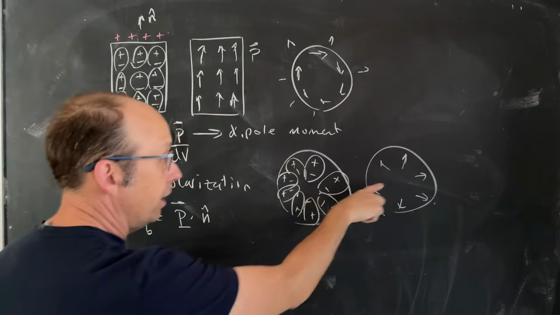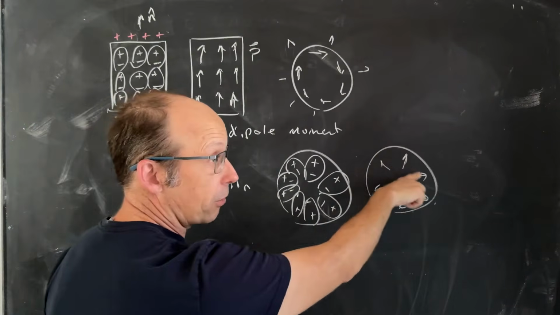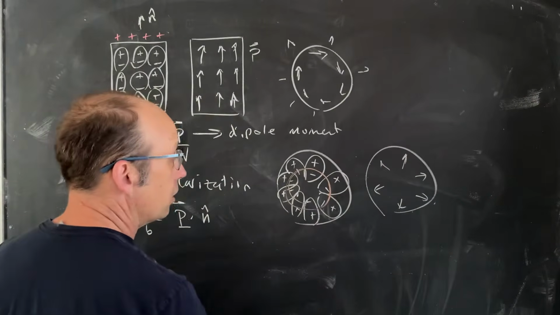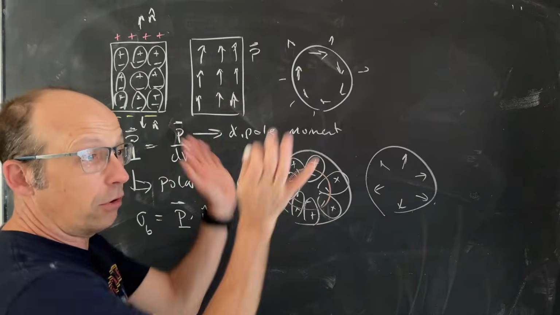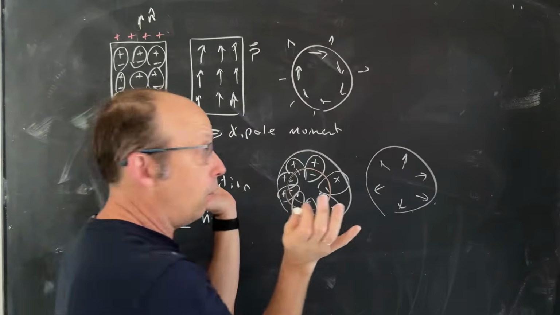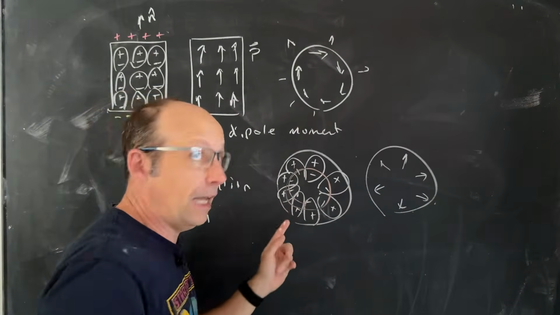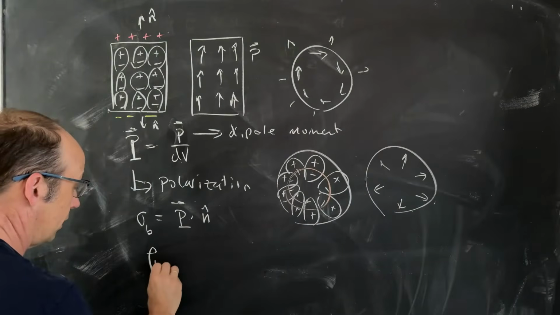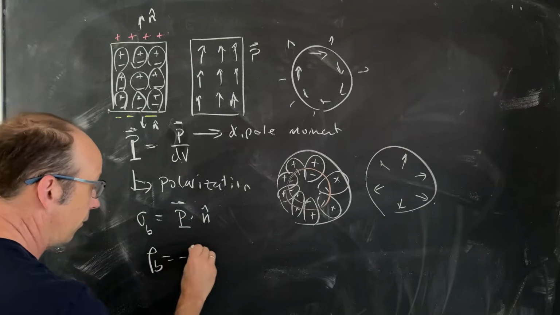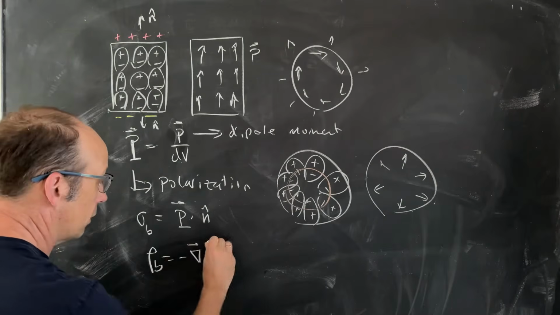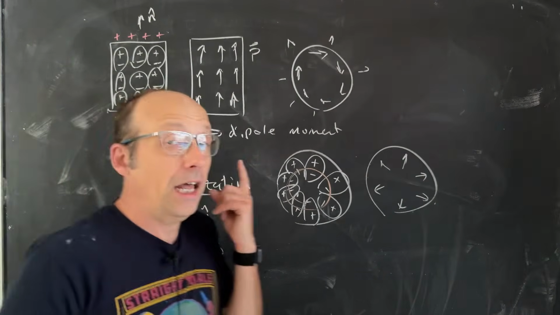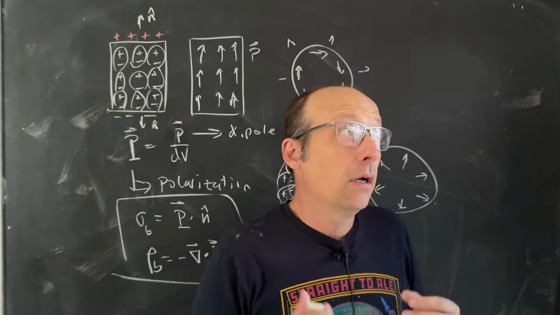The important thing is here I have a divergence in my polarization, and so I'm going to get these unpaired charges in the middle. In this case, the polarization is radially outward, so diverging, then I'm going to have a negative charge density. We call this a bound charge density, sigma b, and it's negative the divergence of the polarization. These two are really important, right? Because they both tell us how we can have bound charges.